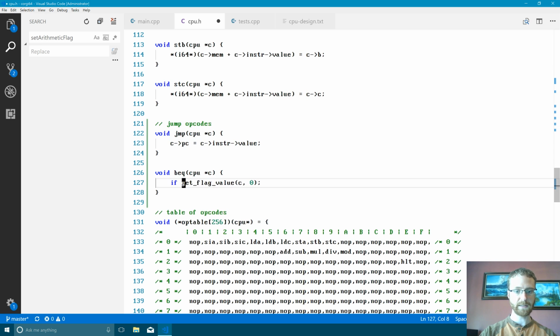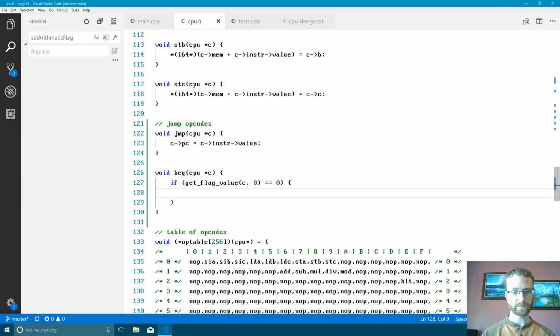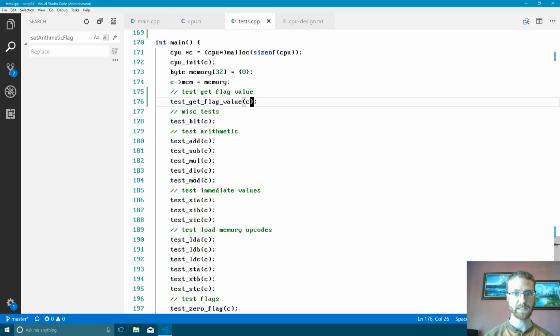So we need to say if this equals 0, then we branch, right? So that's what we want to do. So let's go ahead and branch, and we'll branch by setting the program counter equal to the instruction value, right? So that will be our branch, and we'll set up a test for that.